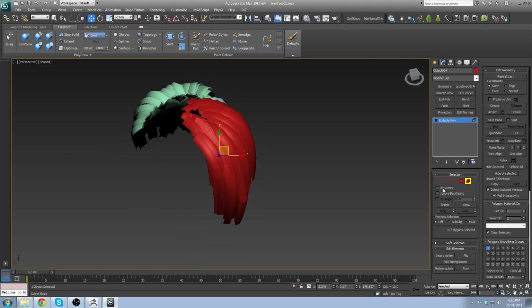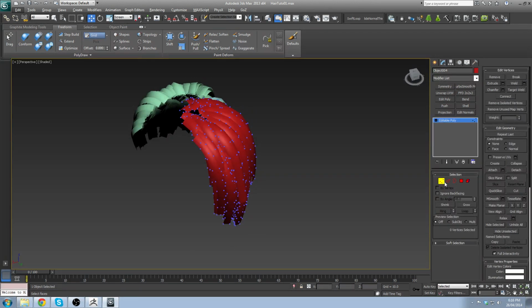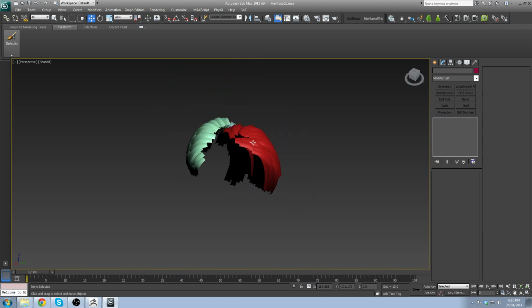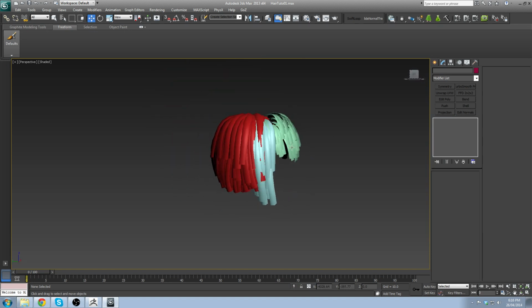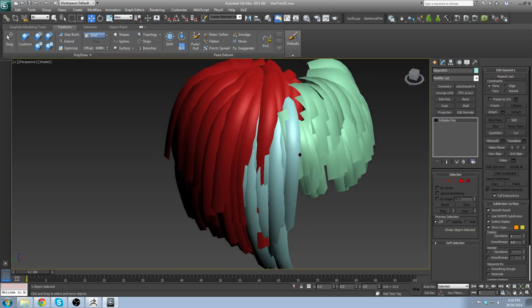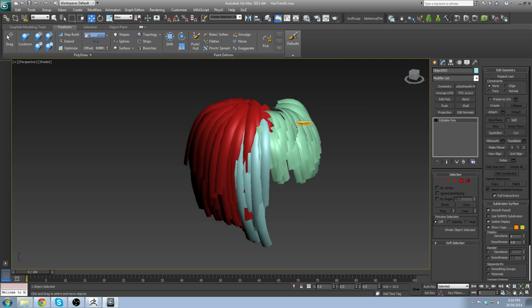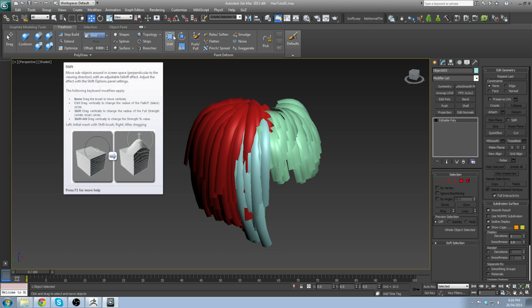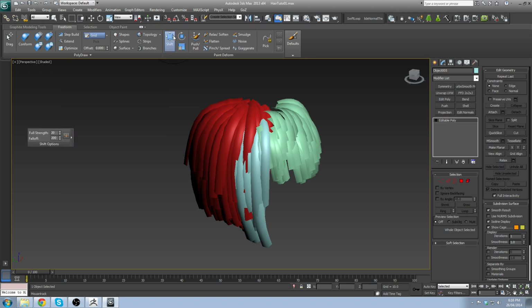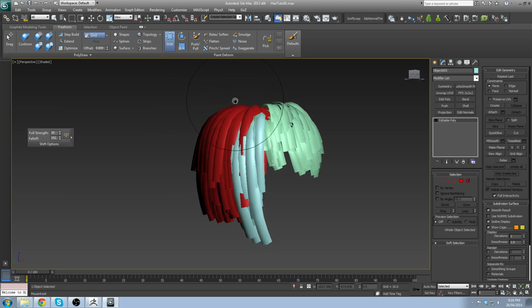All right, so this is one of the ways to tweak that. Another way, where you can move the shape of the hair more globally, is by using the shift brush. This is another button that I use a lot.